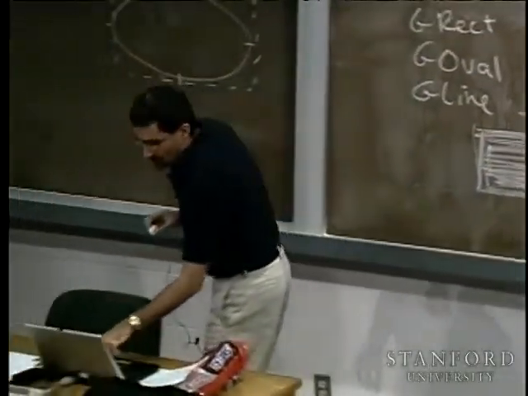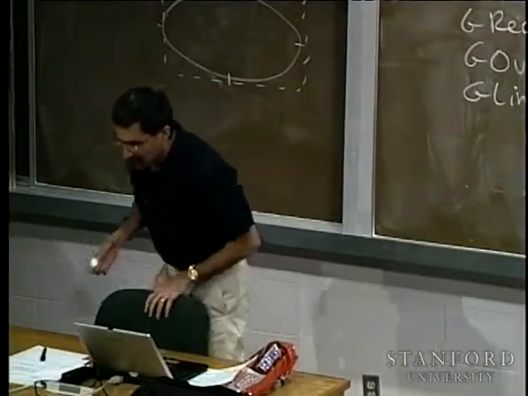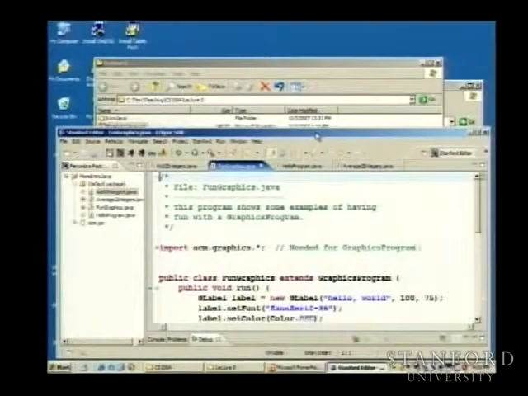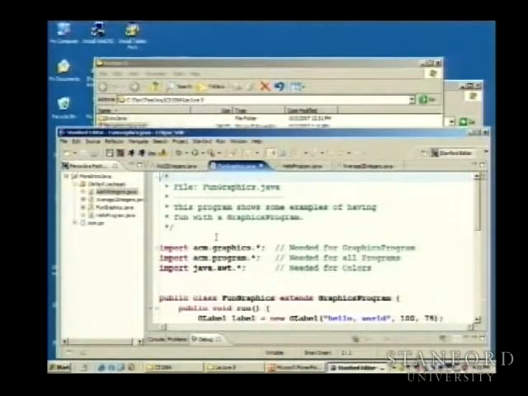Let me push on just a little bit, because what I want to show you now is a graphics program that makes use of a bunch of this stuff. Here's a little program called FunGraphics. We have a comment up at the top, and here are all the imports you need. Notice I commented these for you. We need acm.graphics.* because we're going to write a graphics program. We need acm.program.* because all programs that you write in this class are going to need that. And because we're going to use colors, we additionally need java.awt.*. If we weren't going to use colors, we wouldn't need that, but it's needed for the colors.